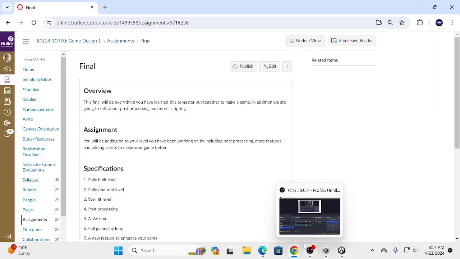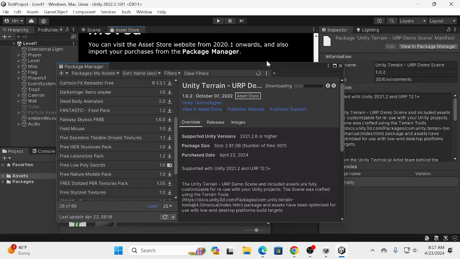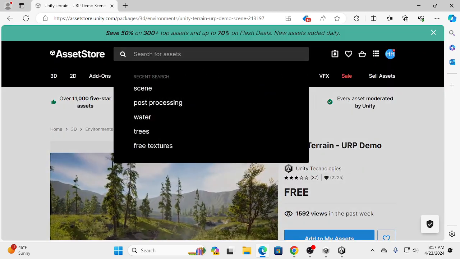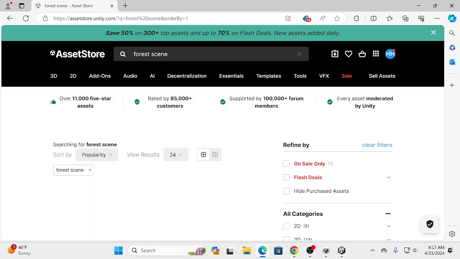And while that's downloading, I'm going to continue to... Where's the asset store? Okay, it went bye-bye. Nope, it's here. Maybe if I type in forest scene.